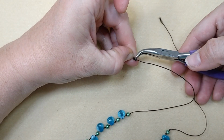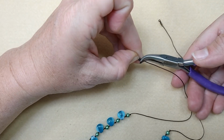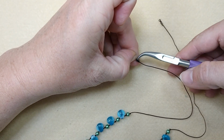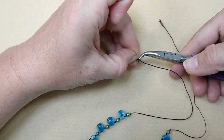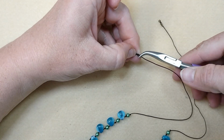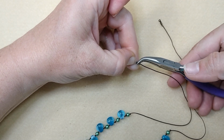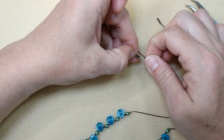Okay, same thing over here. I'm just going to lay this down. Again, I'm trying to hold it with my thumbnail. I used to fight with these. I got a little better with them, but these are tiny ones, so they're a little bit more difficult to get to lay down. And just play with it until you get it right. That's all. Well, see, I didn't get it right.